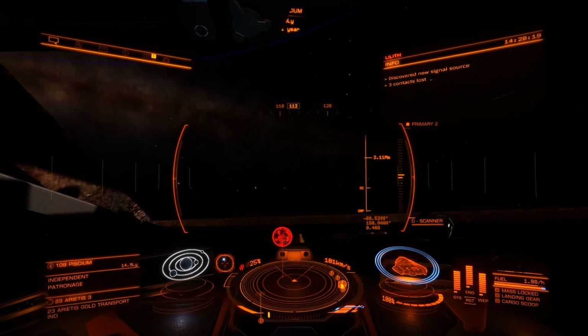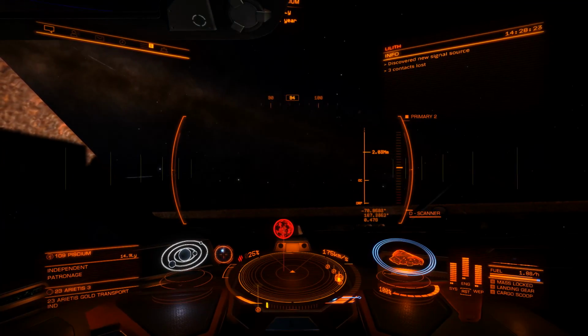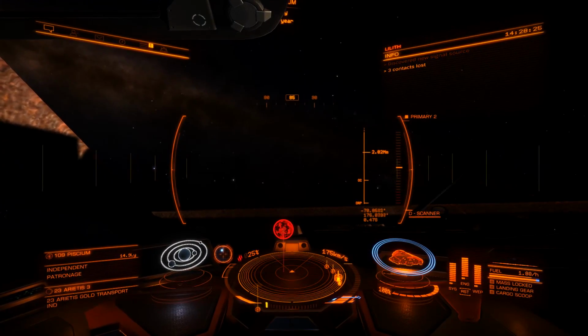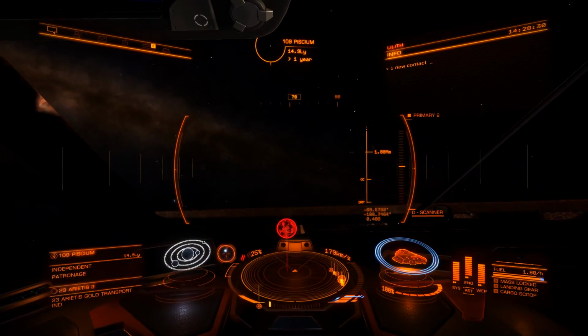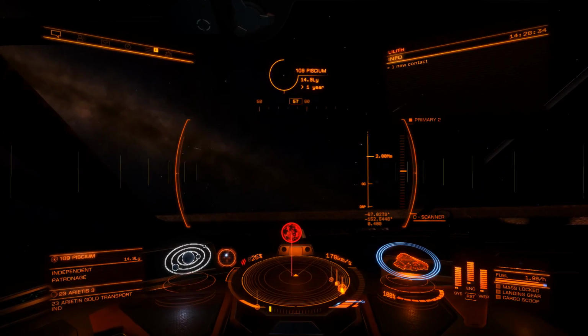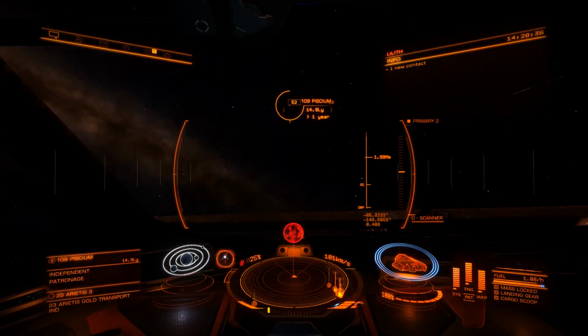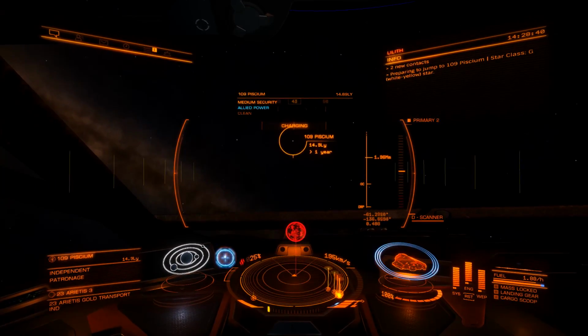If I was trading or doing missions like this in my Imperial Cutter, that would be a whole different story. She can carry 600-700 tons of cargo and beat the living crap out of anything in the game. The battle bus. Python, little smaller. Right, let's line her up and go for jump.